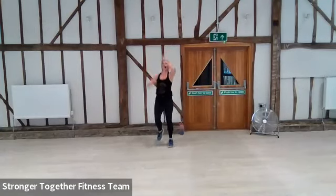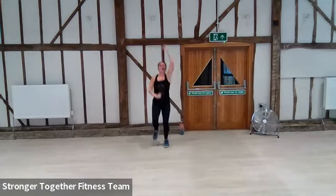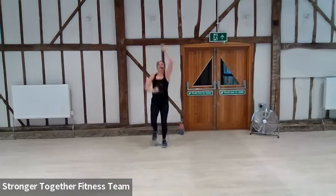Go, keep going. So upper body is the focus, so really focus on reaching and pulling down. Your lower body's obviously working as well, but really reach for the hands.